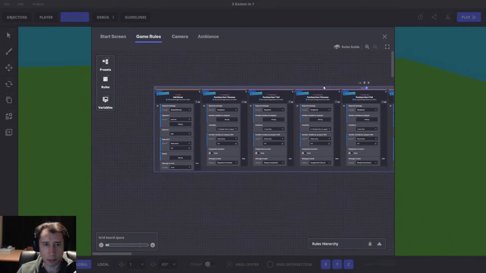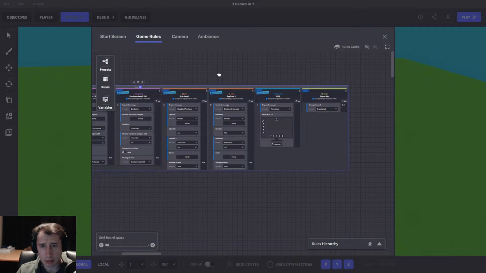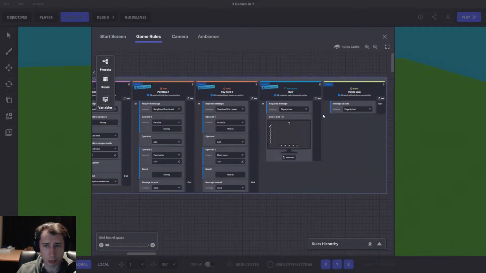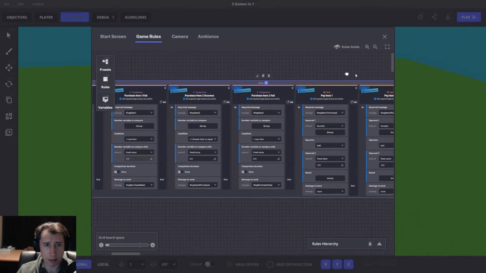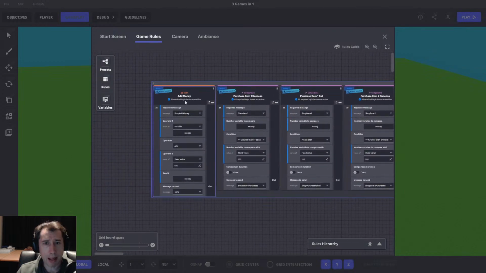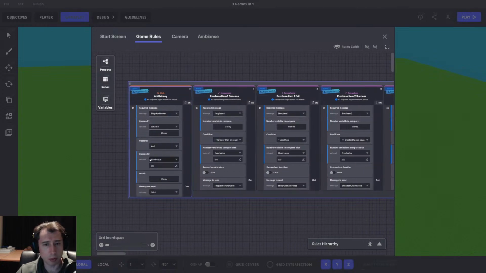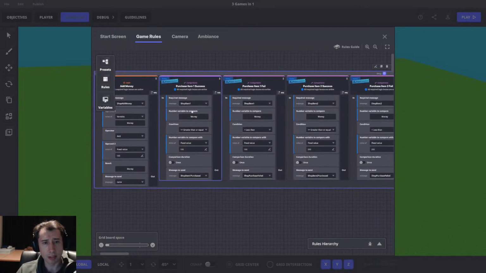All right, so we've got a few things set up. And it looks like it gives us the usual player joined and show to HUD. And then we have math to shop, add money. We have a variable to add 100 to money. So we can change that to message arguments. So that way we can have variants. Or we could have just a single coin that's always the same currency, but I like to show the variant version of that. Then we have a comparison rule.